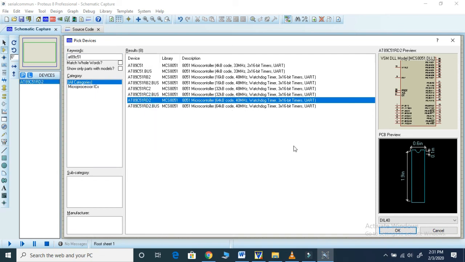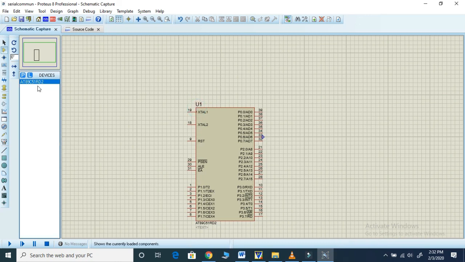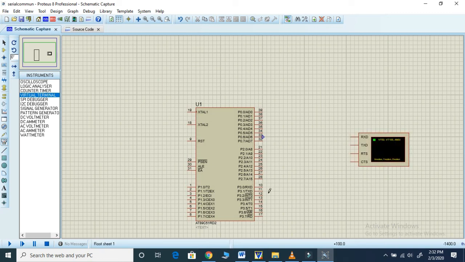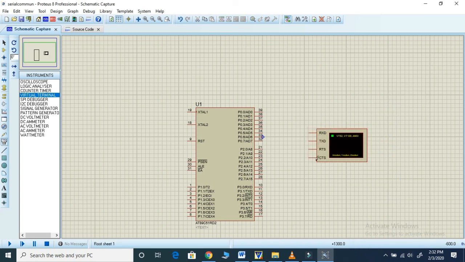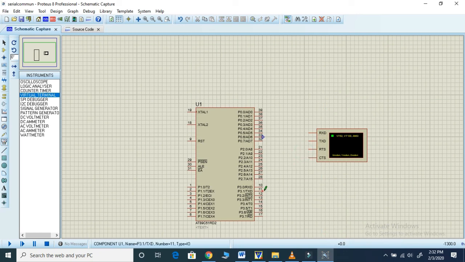Put it here, then go to the instrument console, take one virtual terminal here and connect the RXD pin with the TXD, and TXD with RXD.